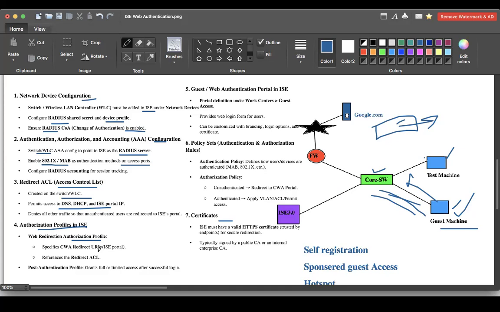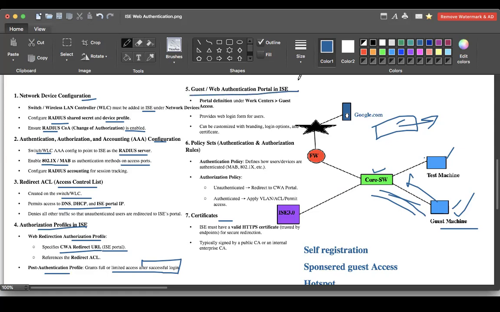This is where we would create the DACL and then apply that DACL under the central web authentication redirect URL, right? And then finally, the post authentication profile, which grants full or limited access after successful authentication, right?